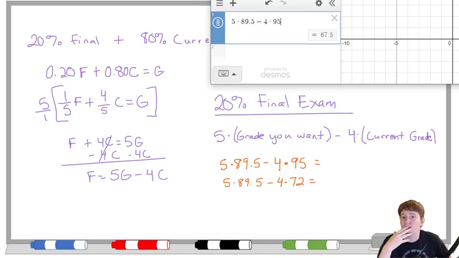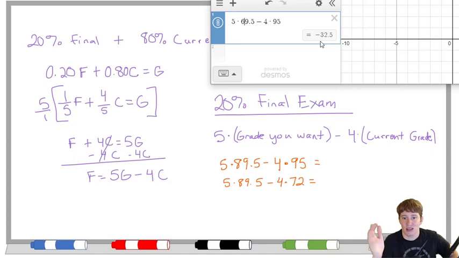Okay, so in order for our person with a 95 to maintain their A in the class, they need a 67.5. Now, fortunately, if you've been making a 95 in a class, there's a really good chance that you'll make at least a 67.5 and keep your A. If you decide that you really need to feel better about yourself, though, let's say you drop this down and you're like, I just want to pass the class, so I'm happy as long as I get a C or above. Well, in that case, you'd have to make lower than a negative 32.5 in order to lose your A if you're starting with a 95. That is silly, right? Obviously, you're not going to make a negative score. For the most part, that's impossible.